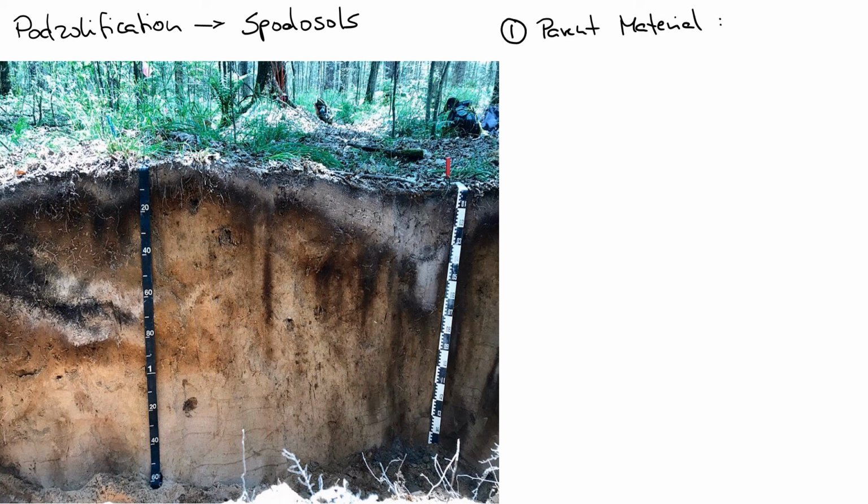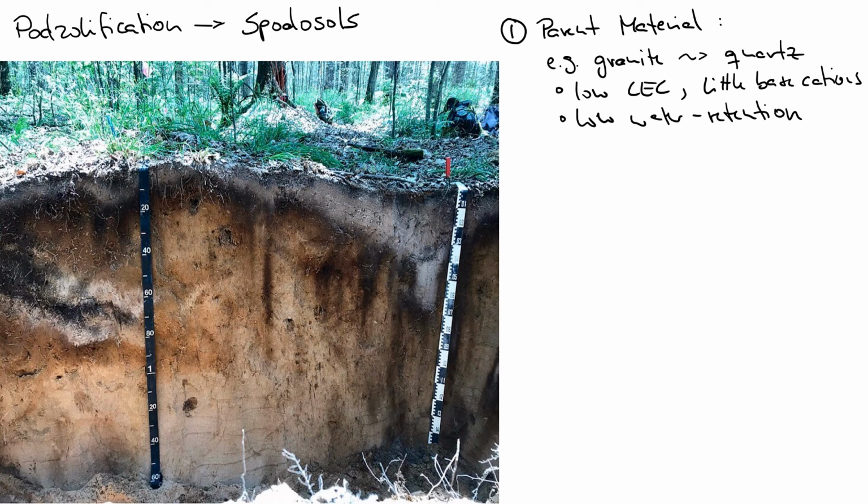It usually happens when the parent material is relatively coarse-grained. A granite parent material, for example, would weather to quartz, feldspars and some others that we mentioned, but would end up being sort of a sandy soil that has really low cation exchange capacity, really little base cations available. So as the rock continues to weather, there's very little freeing of base cations, and it would also have relatively low water retention because we have relatively large particles.